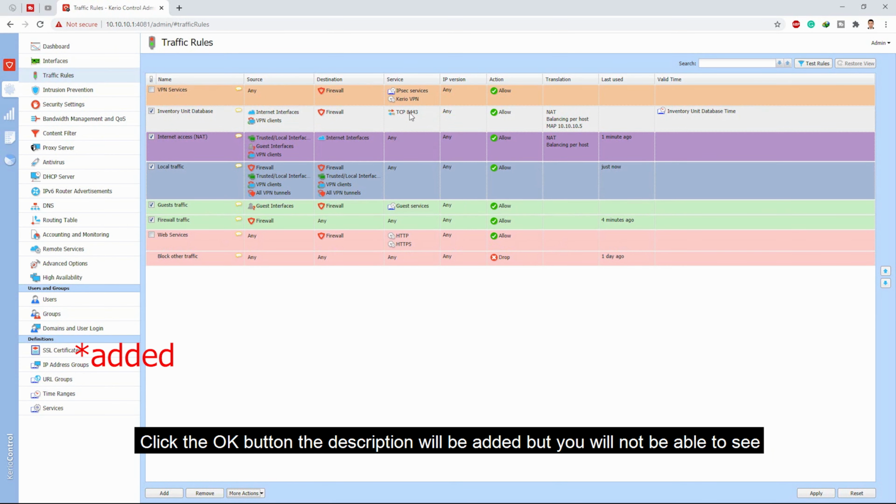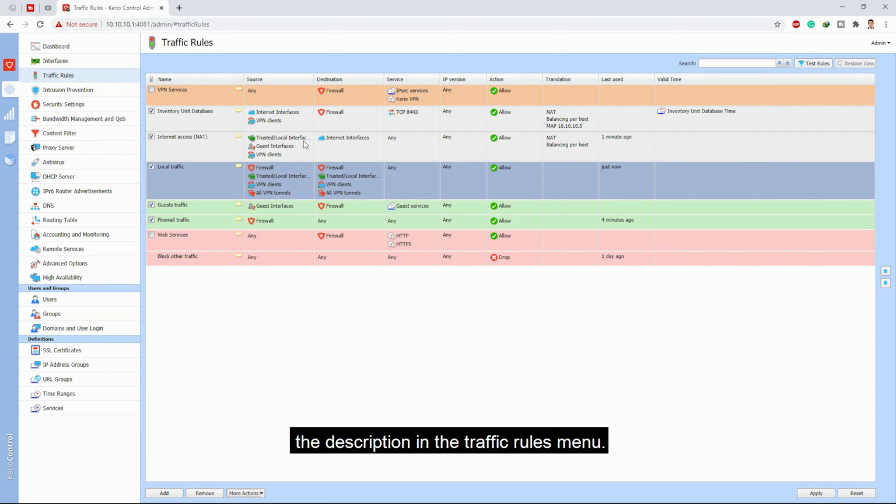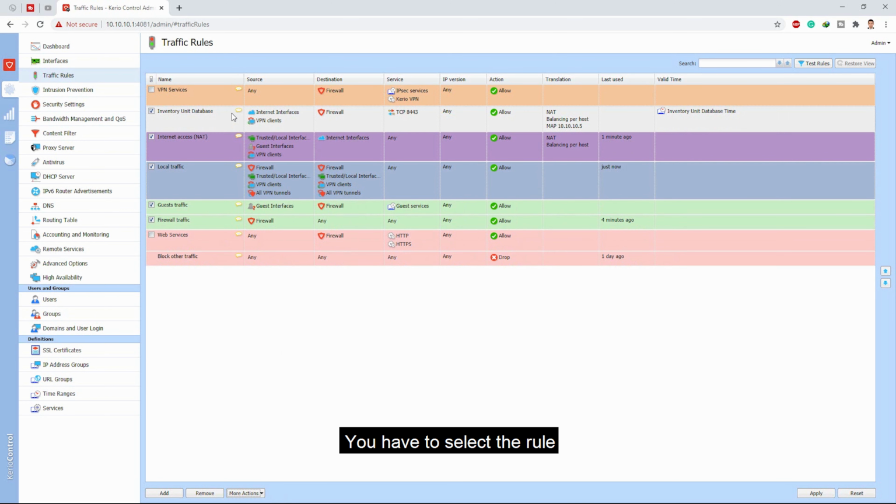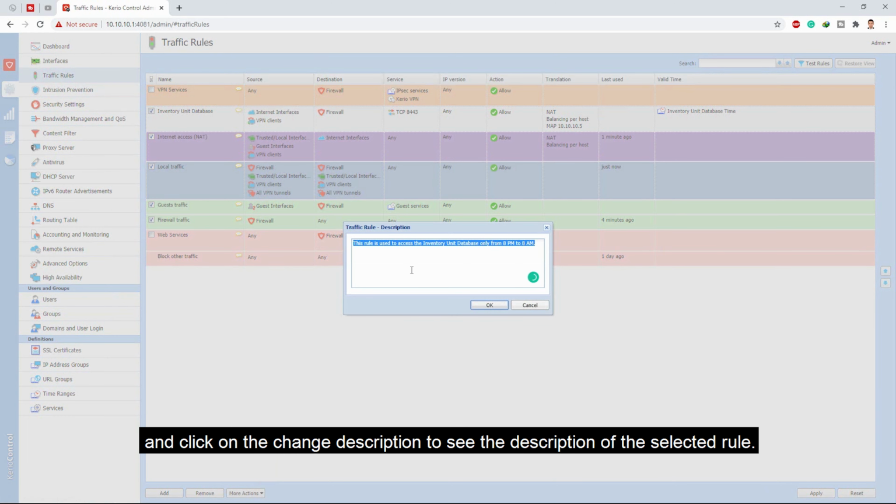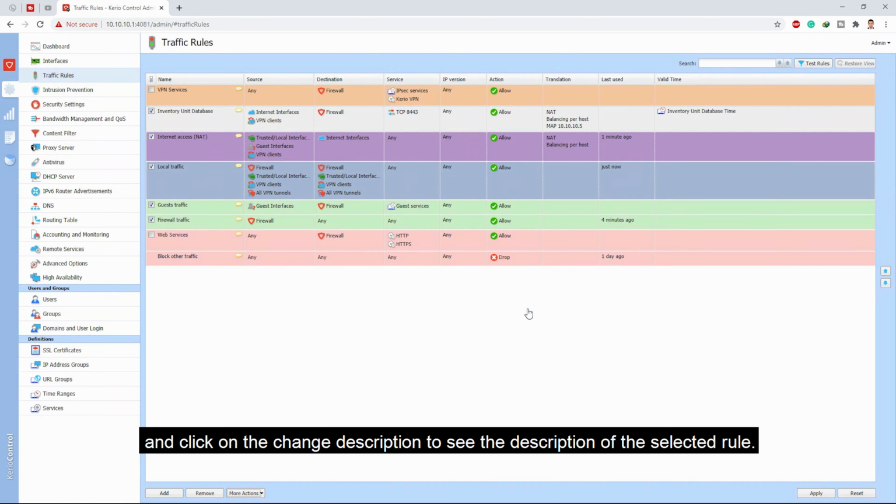Click the OK button, the description will be saved, but you will not be able to see the description in the traffic rules menu. You have to select the rule, click on the more options, and then click on change description to see the description of the selected rule.